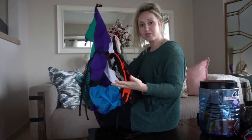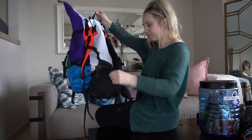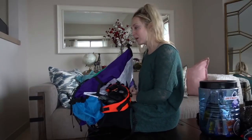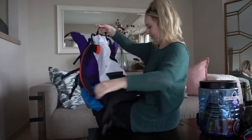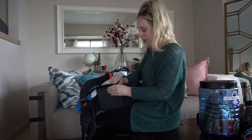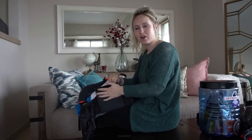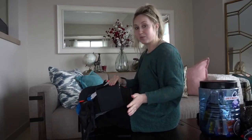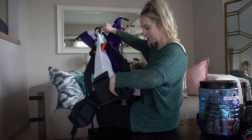Some other options that you can add or not include in your pack is a hip belt. Now, I am usually not a fan of hip belts. Sometimes I don't even use it, but it is removable, again. And it comes with a lumbar pad. It's heavy duty Velcro, but this does come completely off. So if you decide you don't want the hip belt anymore, you don't want that extra weight, you can completely remove it. That is an option that I liked, and I just wanted to keep just in case.